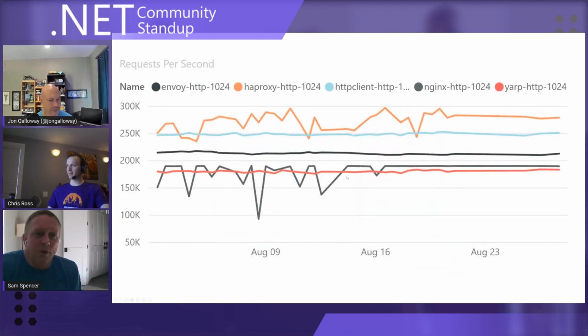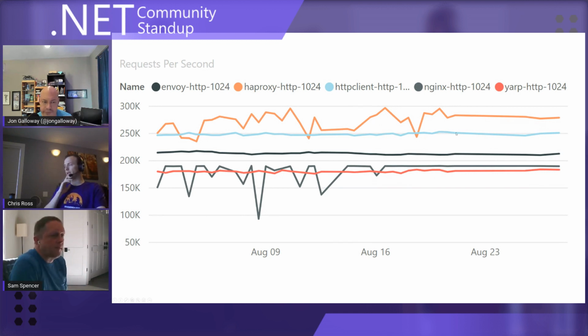Yes, good prompting. So we have not yet done a deep dive into the perf of Yarp, but we have a great benchmark lab that we run internally, and so we're actually tracking the perf of a couple of different competitive proxies and Yarp. We're not quite there yet with a red line in this compared to the others. But we would believe we can be competitive with Envoy and Nginx at least, if not HA proxy.